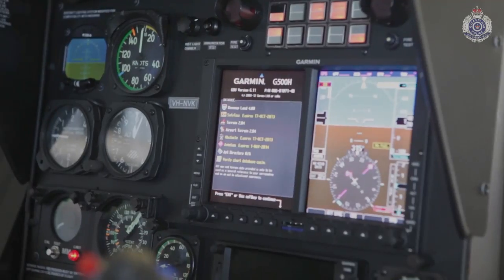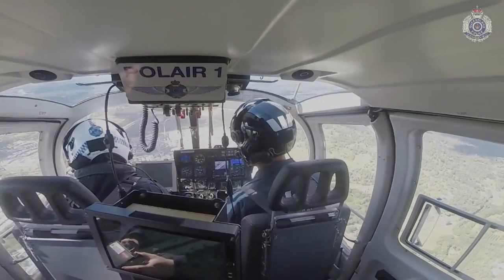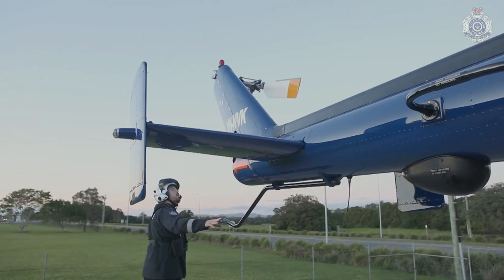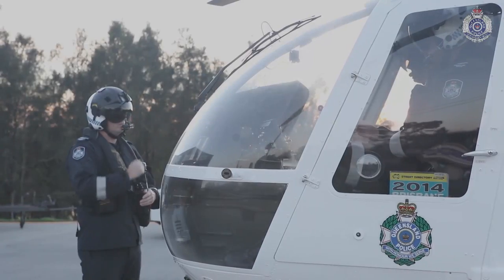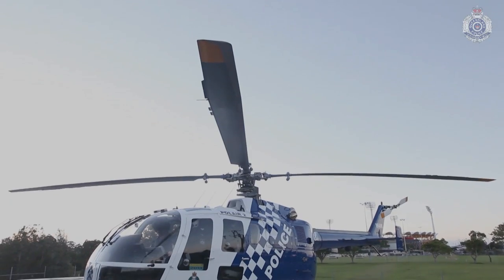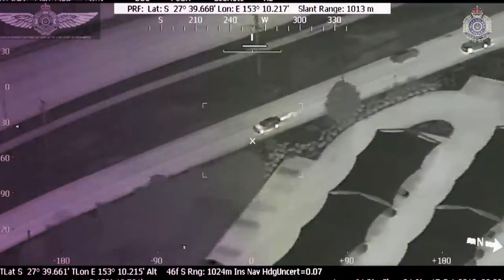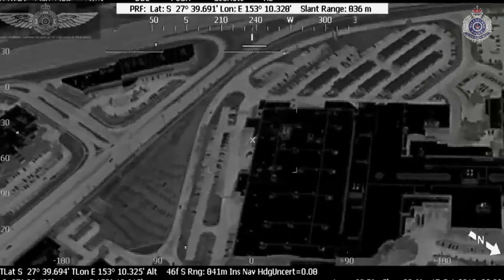It's been fitted with an amazing array of technical equipment to make it cutting edge and probably best practice in Australia at the moment. Standard procedure for the helicopter is one civilian pilot and two police officers. The front seat officer is generally termed as the mission commander. They'll coordinate the jobs coming through and previous taskings, and utilise digital mapping systems to get us to that location in coordination with the pilot to ensure we're at the right tactical orbit.